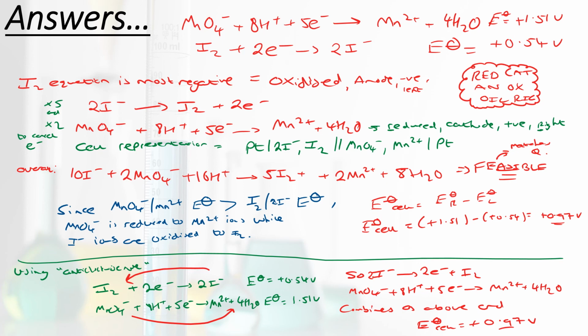If we were to combine these equations again, we would end up with exactly the same equation here, the MnO4- plus 8H+ plus 5 electrons, to get manganese 2+ and 4H2O. That's unchanged in the way that we've written it. 2I-, the 2 electrons in iodine. We've just flipped our iodine equation round, combine them, and it ends up being the same combination as we got above, and therefore that matches the question, and so it's feasible. And we can calculate an E cell value by doing the bottom one minus the top one, and again this also gives us an E cell of plus 0.97 volts.